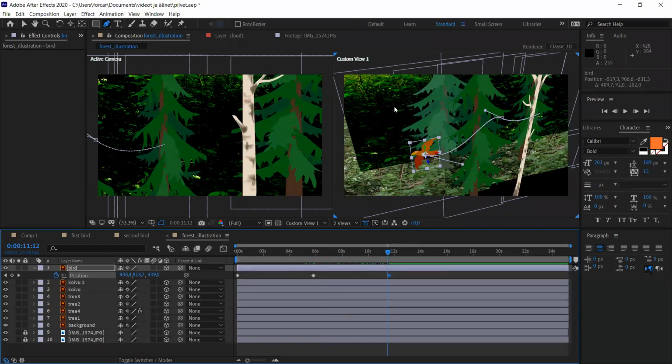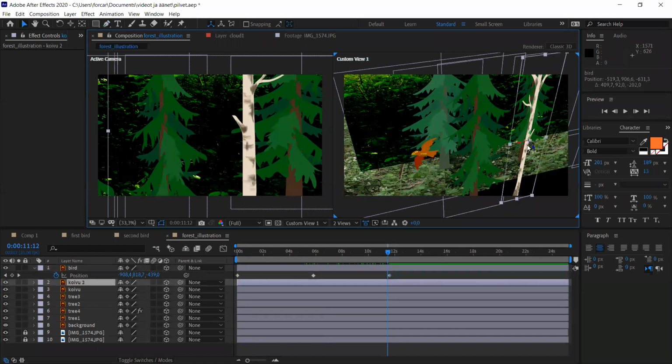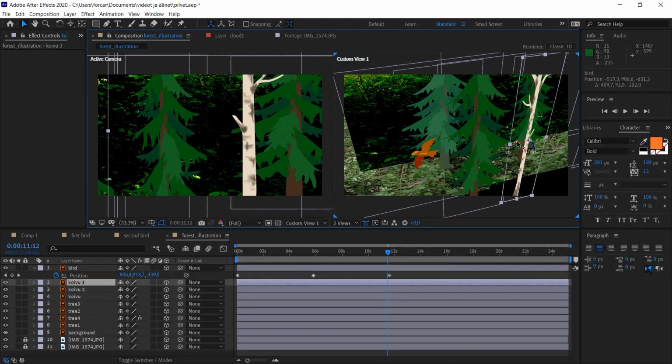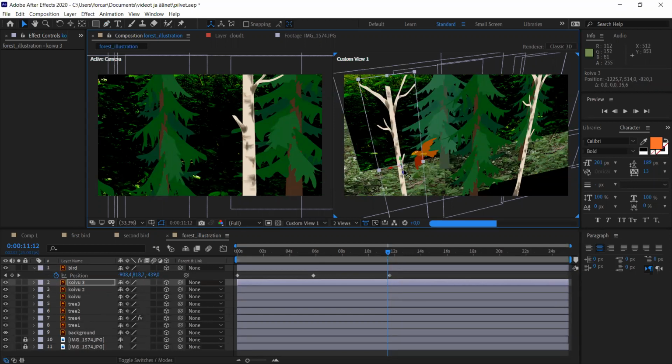And maybe it would be nice to have one more birch on the left. So I'll duplicate that one. So as you can see, I'm doing part of the compositing right here in the software.